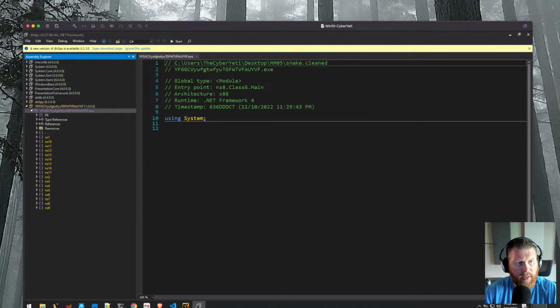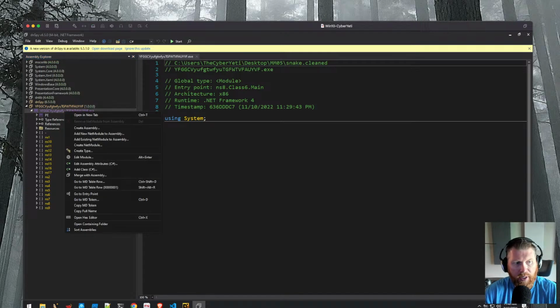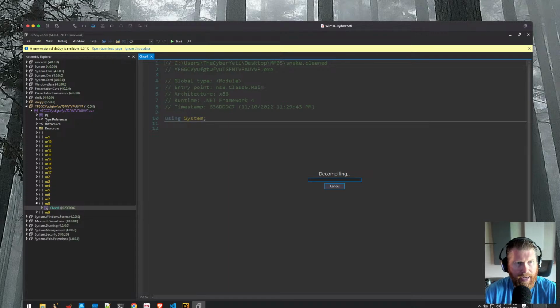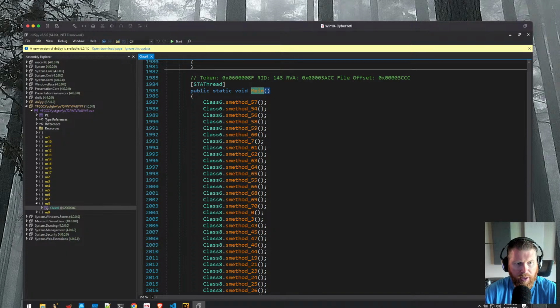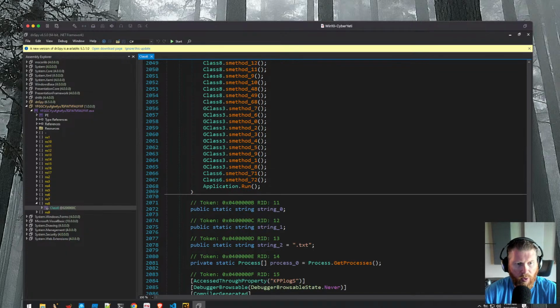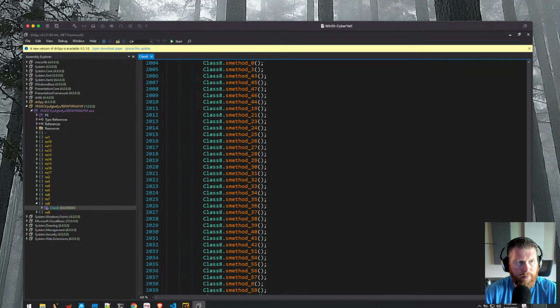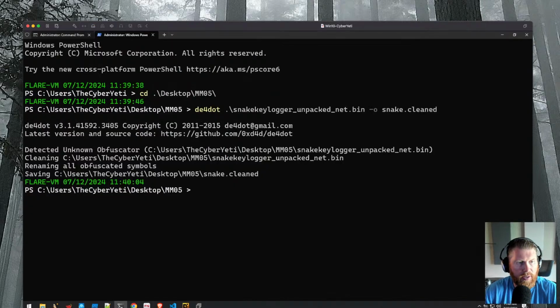And normally, if I were to begin this analysis, I'd probably just right-click, go to entry point, and see what's happening at the entry point. And you'd see here, well, oh, there's a bunch of methods that are being called, and it looks to be quite noisy. So, something like capa can really help. Let's see if this is done. Oh, it is done. Okay, so let's finish this train of thought here. Something like capa can really help.